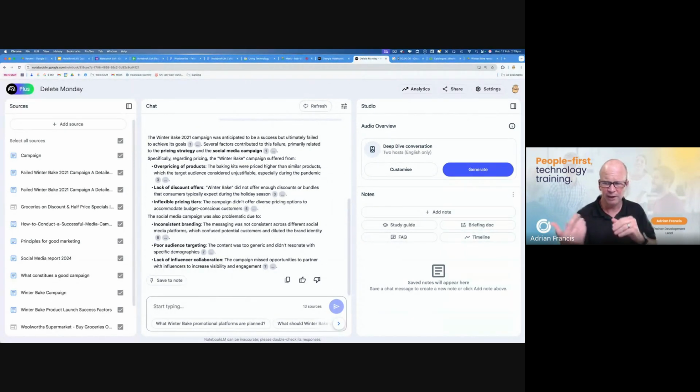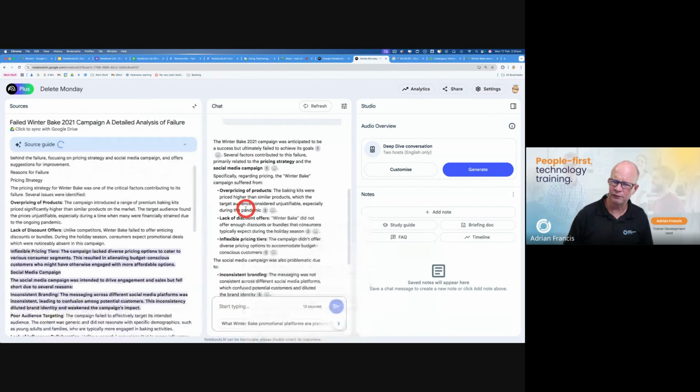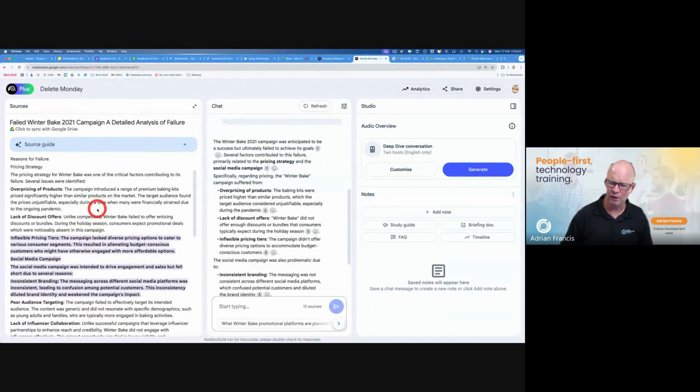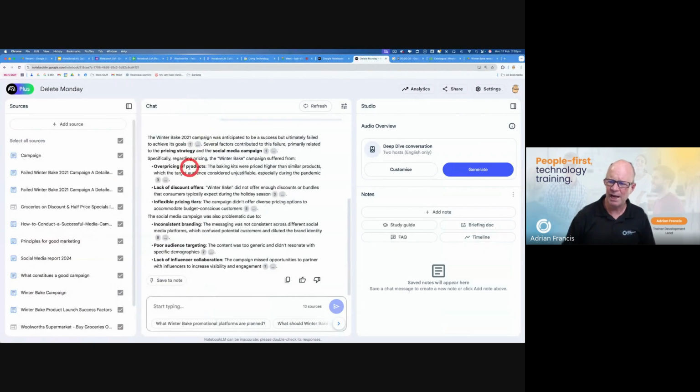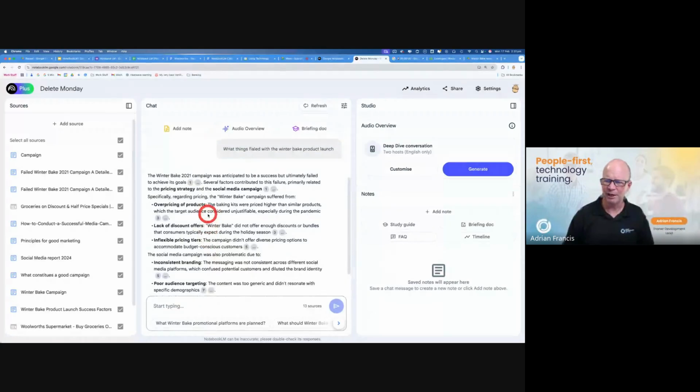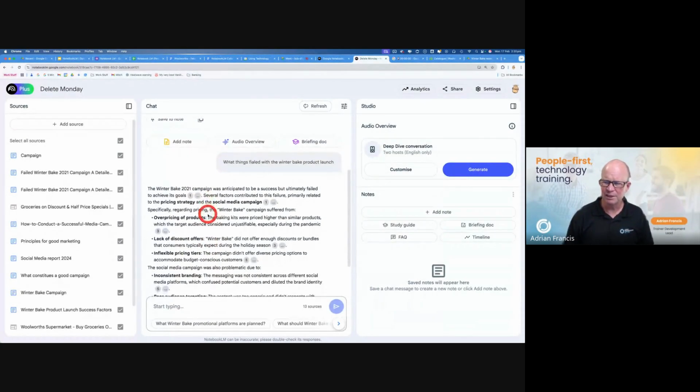Now you'll notice in this space, every time it's got a number, it's referencing back to the document so I can find it. If I click on the reference, it'll open up my source guide and bring it down here so I can see exactly where it's getting it from. Then we can go, oh, that's where it's from. I can read a bit more if I need more context. So anything inside here gives you the ability to drill down even further.